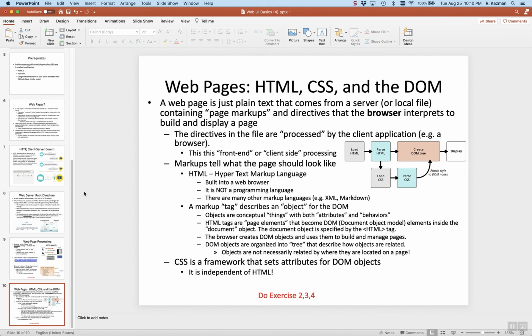And there is something called the DOM. This acronym means the Domain Object Model. The DOM is a representation of everything that you see on the screen, an abstract representation.